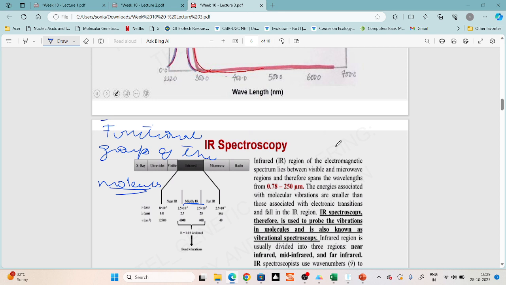OH group, when it is present in phenol, and OH, which is present in a very long carbon chain. The infrared peak of both the OH would be same or different, and why? And what are its consequences? Can you think of any reasonable explanation for it? What should be a reasonable explanation for this? One minute to think.